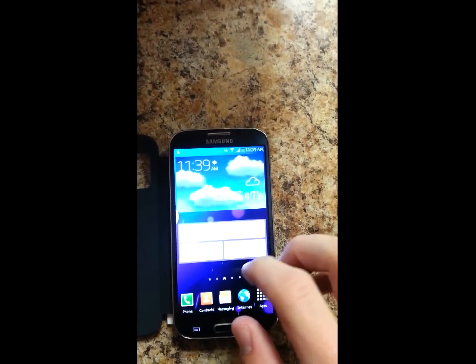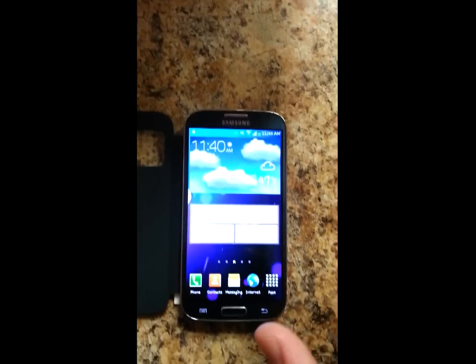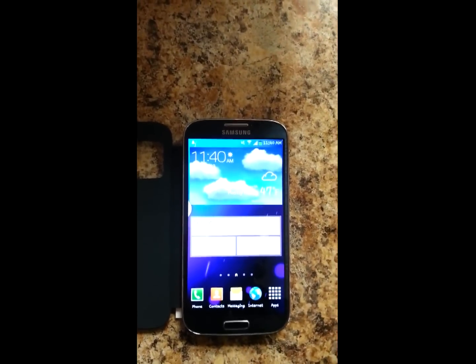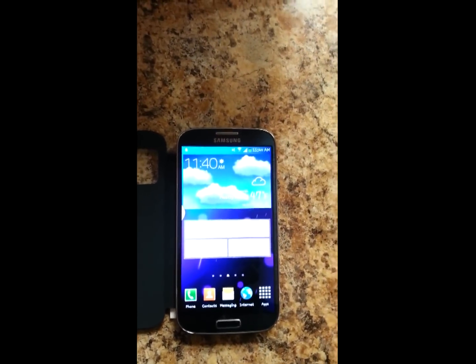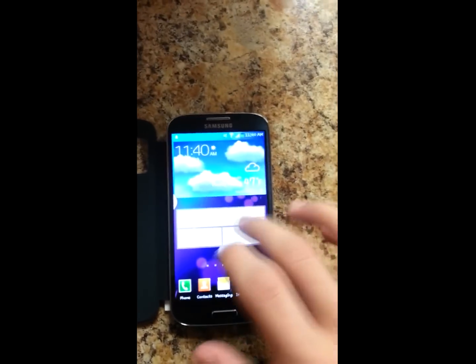I'll talk about the camera a little bit later. 13 megapixel camera, all the features. I'm actually not even going to get into the features today because there's nobody really to take pictures of. I'm all alone, so you can't really get the full effect of it.